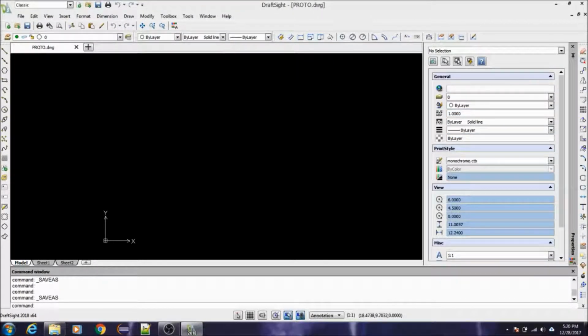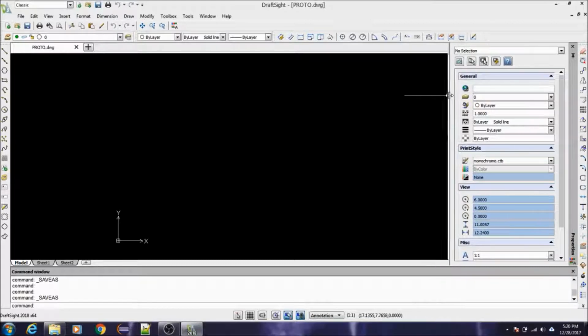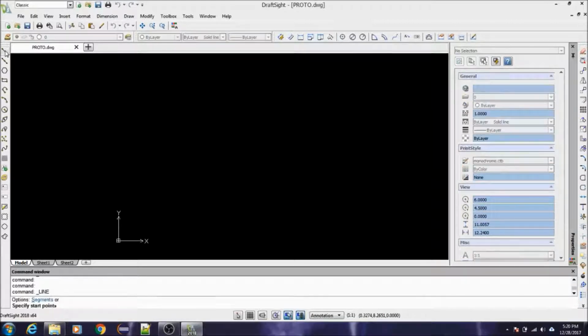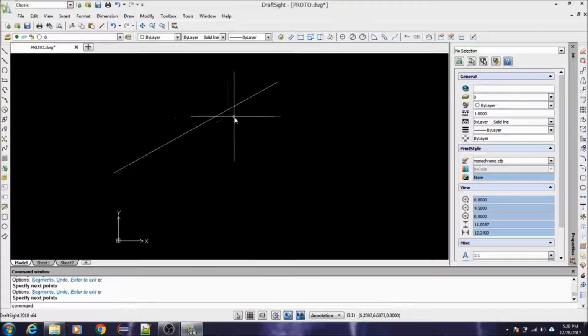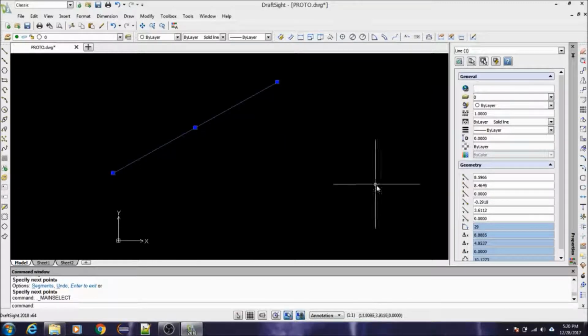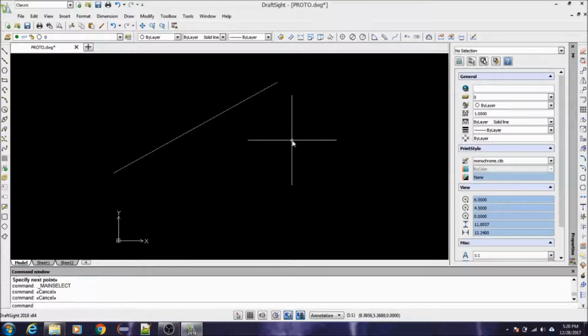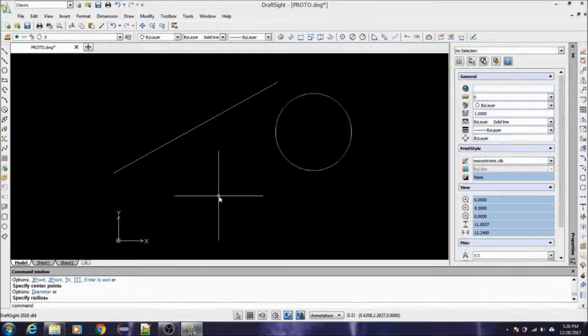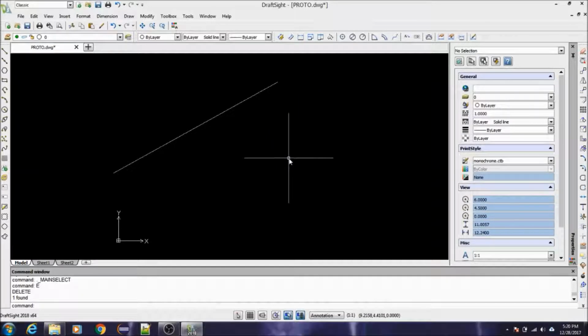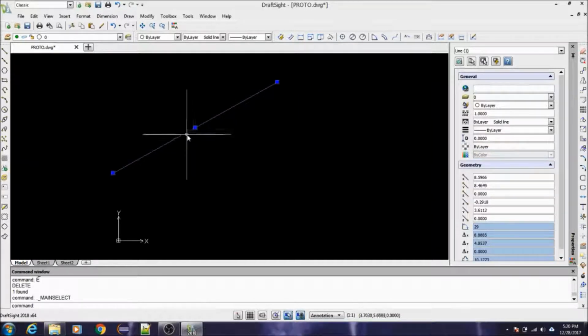So what I'm going to do is draw a line on the screen. Right click to end or escape, and if you select the line, the first thing you notice is the line turns blue and you've got these three little boxes. These boxes are actually called grips, and there's a way that you can grip edit an entity. This line would be known as an entity. This circle that I'm drawing, that's an entity. So anything you put on the screen is known as an entity. This entity has three grips, and you can use those grips to edit the line.